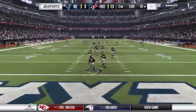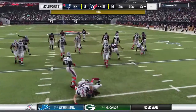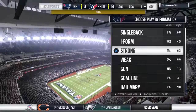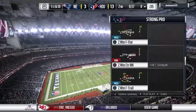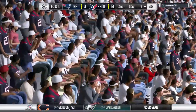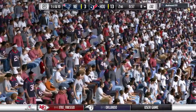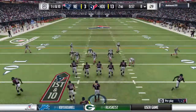What an excellent job by an offense that could have very easily just said, okay, let's just take a few plays safe, punt the ball away, and play some defense. Instead, they found a way to attack and put themselves in position to put points on the board. And not great starting field position here for the offense.